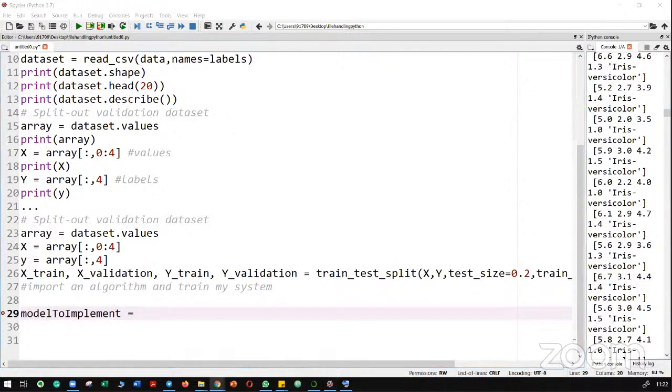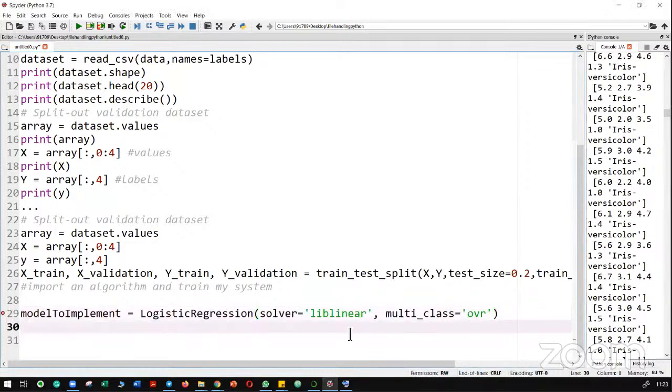This is a default way of calling this function, the logistic regression. And what I'm going to do is send the training data.